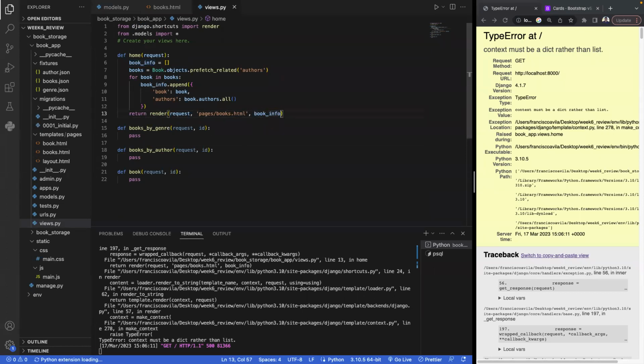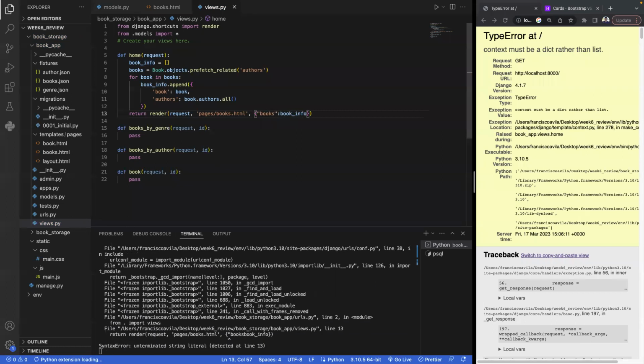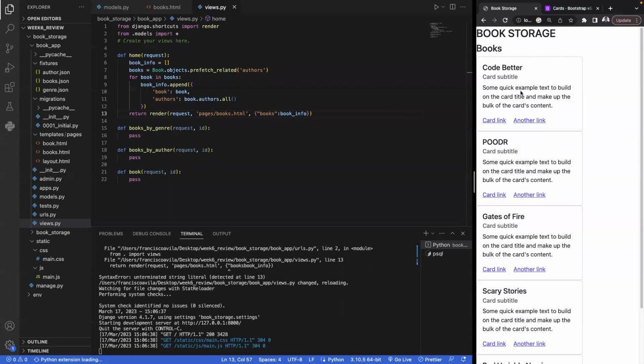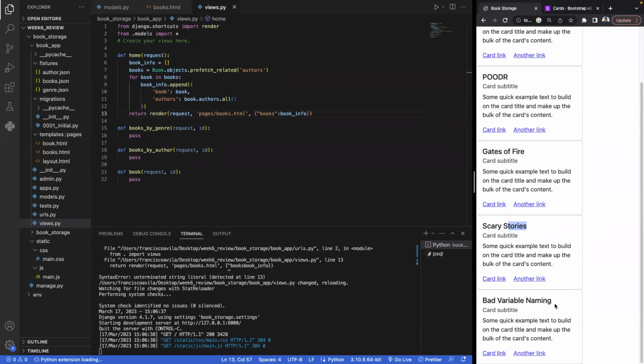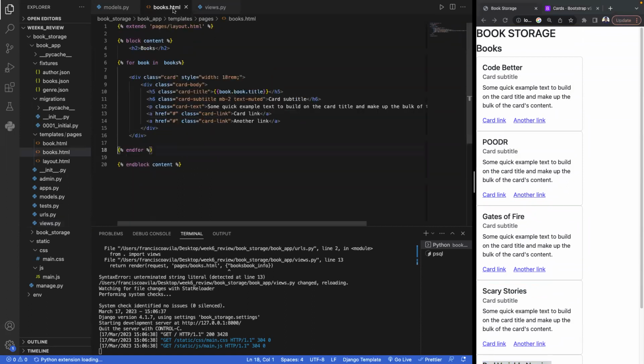So let's fix that real quick. All right. Perfect. So now we see the book itself. We have Code Better, Pooter, Gates of Fire, Scary Stories, Bad Variable Naming. All right. So now I got my cards. Now let's actually show some information in my cards.